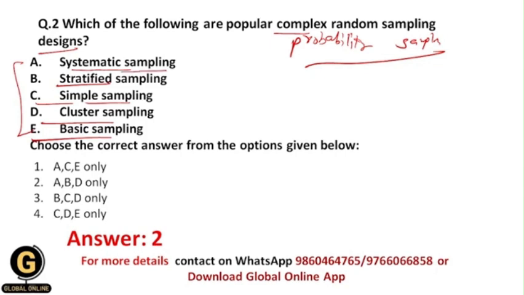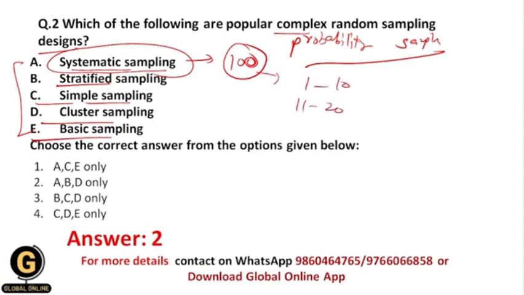Within the systematic sampling technique, there is a heterogeneous or homogeneous population, and in this population we have, for example, a finite population. For example, I have 100 people in a population and I need to select the samples. So what I will do is divide these 100 people into equal intervals. For example, I will do a 1 to 10 interval, then an 11 to 20 interval, and like this up to 100.